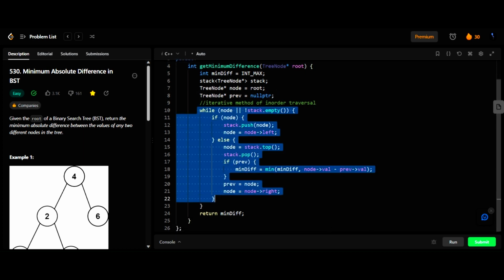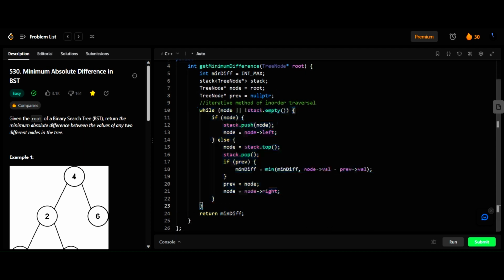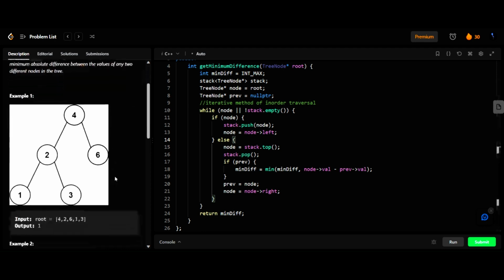Here we are applying a while loop till the node is not empty and the stack is not empty. We will run this loop, and if we have the node, we will go to the left, because in the in order traversal we first go to the left nodes. So until we have the node, we will go to the left, like 4, 2, 1.